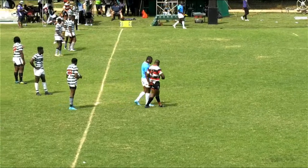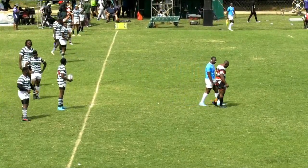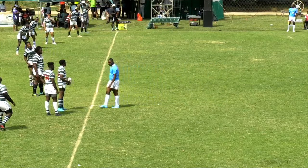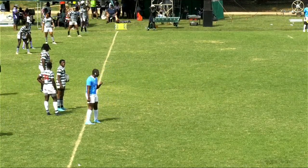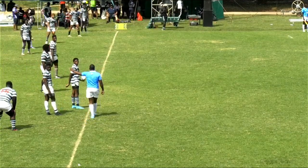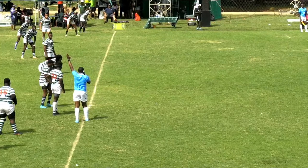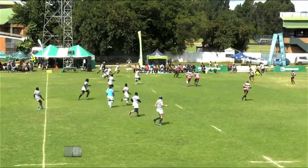I think OGs are going to step up their play. I think they're still down to 14 men on the field with that yellow card, which bemused him. But looking back at it, he was offside and they had been warned. HPC, I think they're going to look at trying to retain this kickoff or steal it from OGs. OGs will look at playing their natural flair rugby and sort of break down the under-20s.